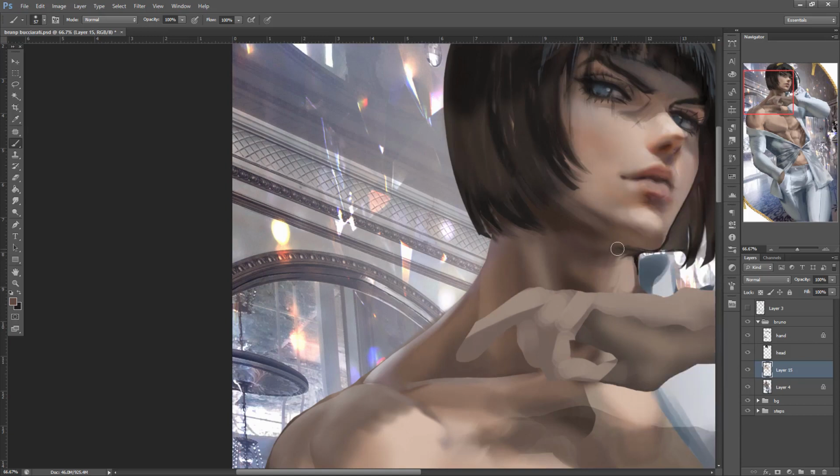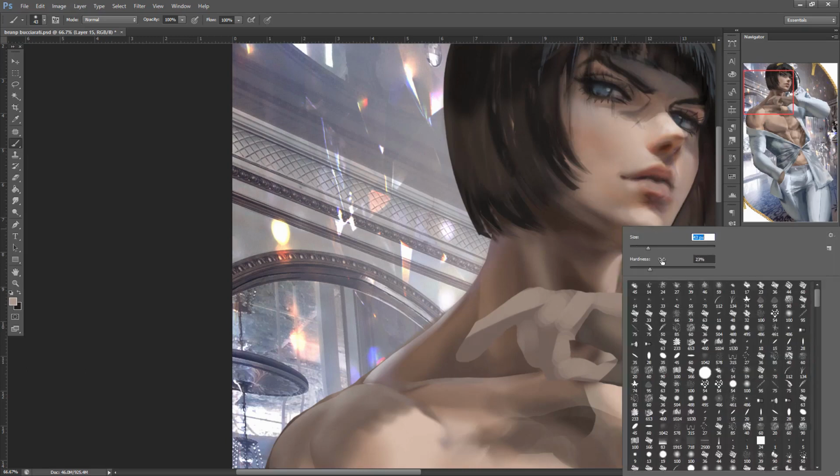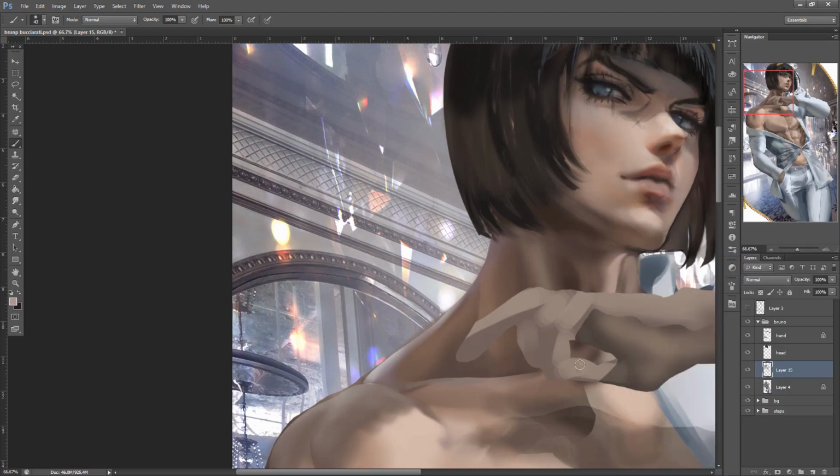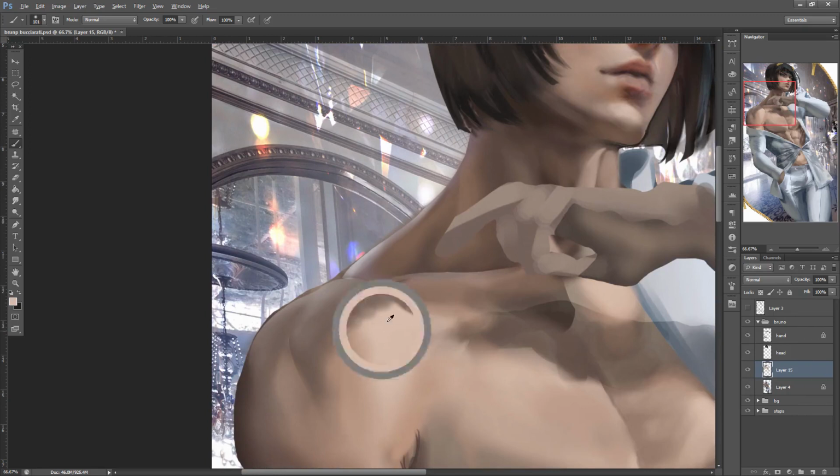I have to figure this out. Maybe if I add just a bit of highlight here for that lovely Adam's apple. And soften this, bring it down. So we got the Adam's apple. And I'm going to add a little bit of highlight.